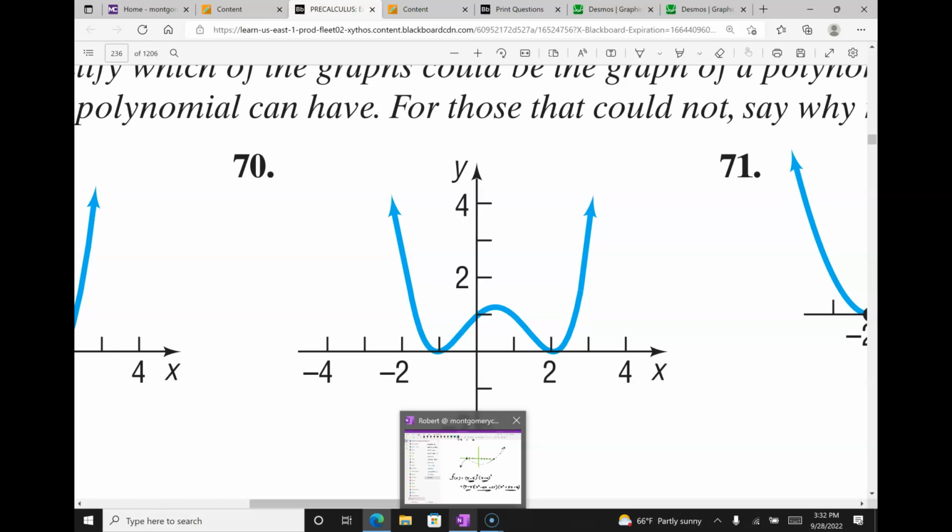And what point do I go through? What non-zero point do you see on the curve? 0, 1. X is 0, y is 1. You with me? So instead of us getting all the zeros from the book, it's saying give us the graph and we should be able to figure those things out.